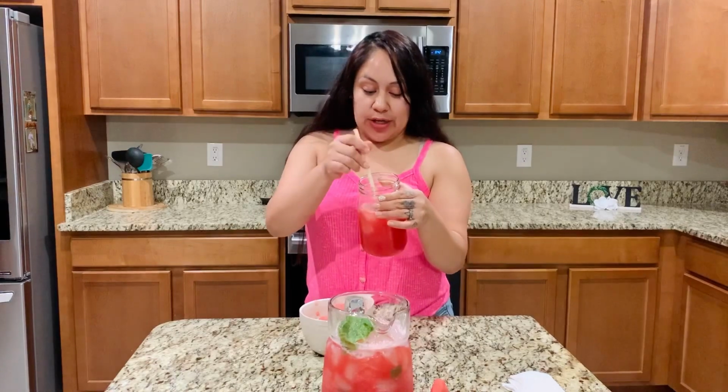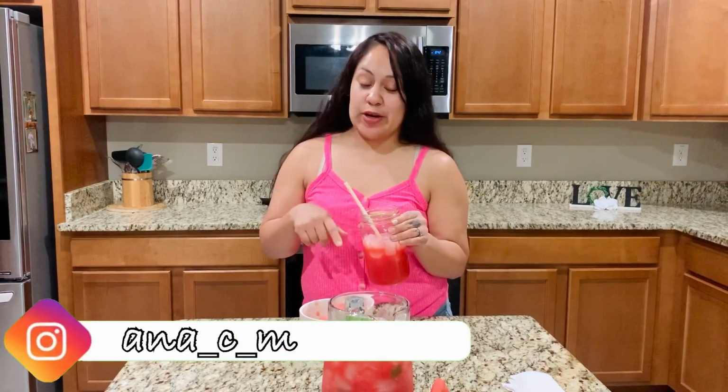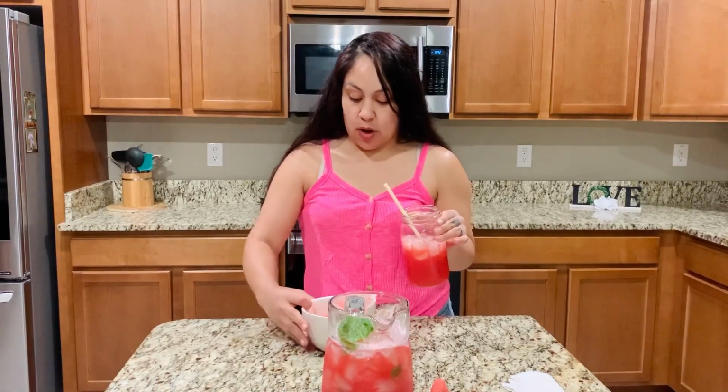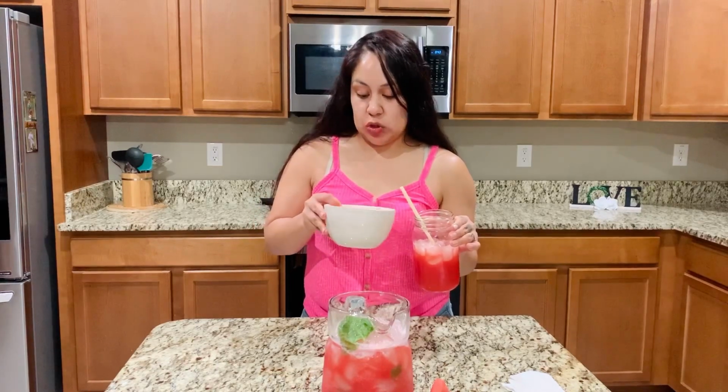This water tastes really, really good. If you end up making this water, don't forget to tag me on Instagram or leave me a comment down below if you're gonna try it. And I ended up blending the rest of the watermelon and all the pulp. It's gonna go into the freezer and I'm gonna freeze it to make ice cream.